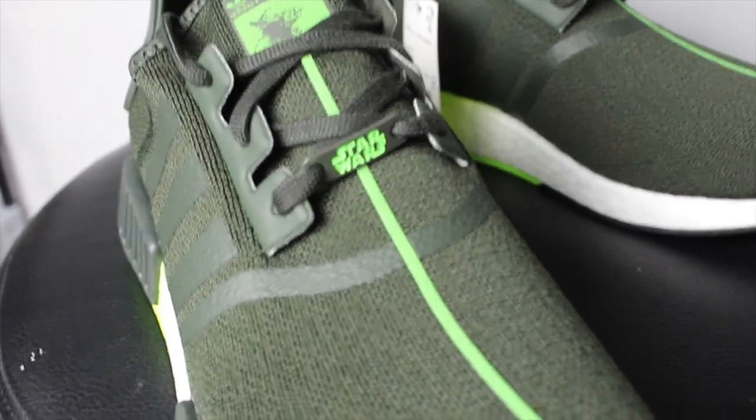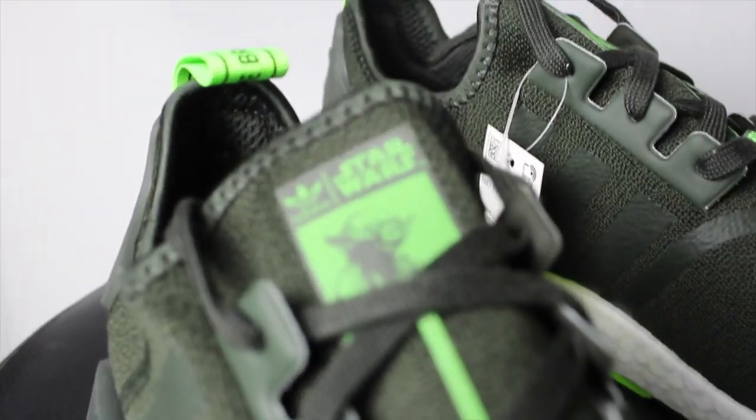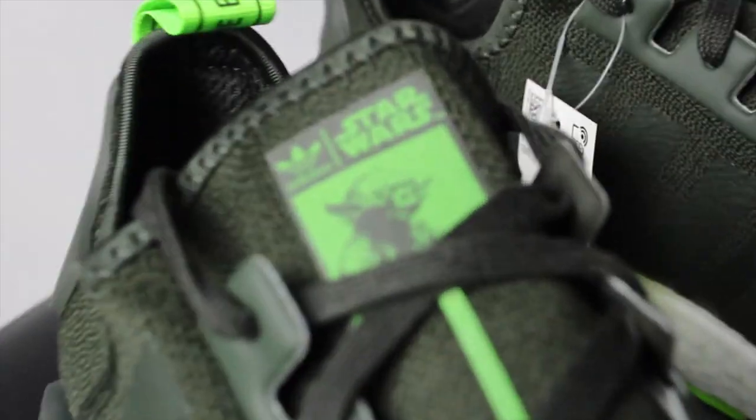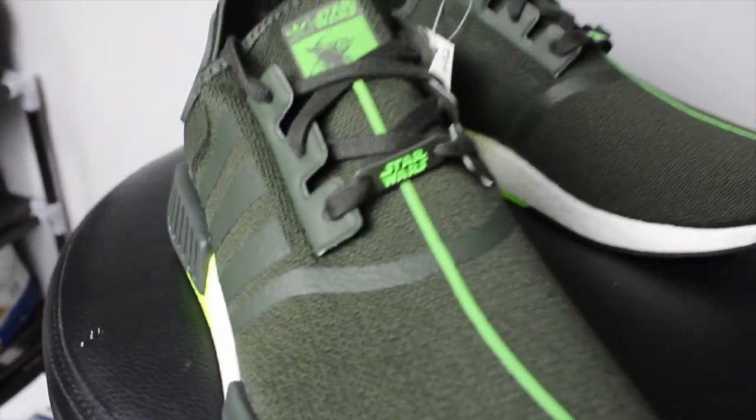I'm not going to do a vlog — I wish I did, but I didn't get the opportunity. I had somebody cop all of this for me. I didn't really have access to get to South Carolina myself, but hopefully I can eventually make a trip down there and make a vlog so you guys can see how big the store is.